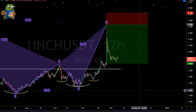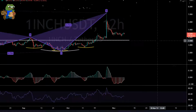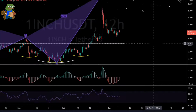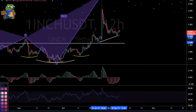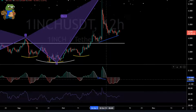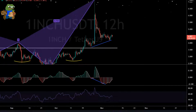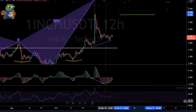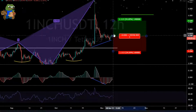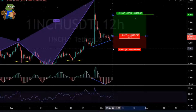Currently on Inch, you're painting hidden bullish divergence. Looks like that target's done. So now where are we? Hidden bullish divergence on Inch. So it's likely we see a rally. You have a square up at $6. So Inch, I would like to see you right there. If I were an incher, I would want a 3-to-1. I'd probably use this as my stop. So that gives you almost 2-to-1, but that'd be your trade right there.